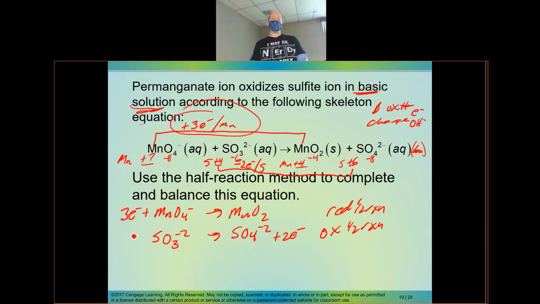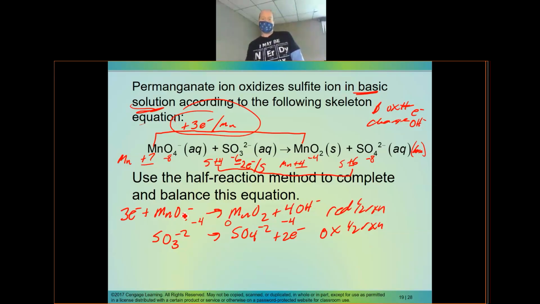All right, and so we see on the left side here, we have 3 electrons, that's 3 negative. So -3, we got 1 MnO4 minus, that's another negative, so that's -4. On the other side, we have no charge. All right, and -4 does not equal 0. We are adding OH minuses, so we need 4 OH minuses in order to get our -4. So now we have -4 is equal to -4.